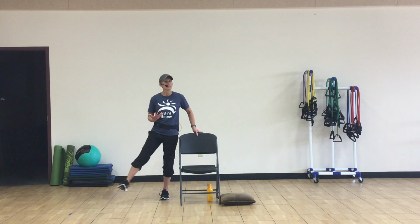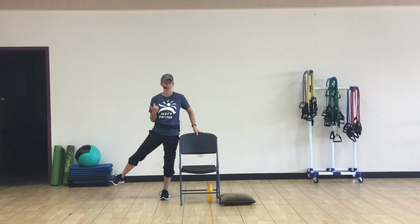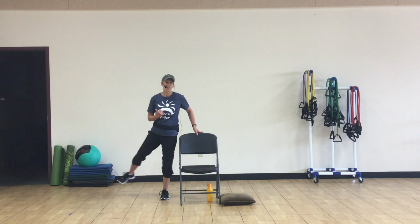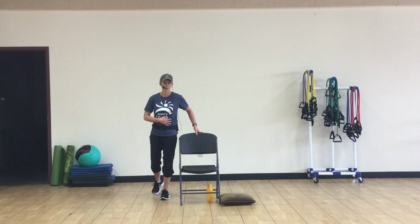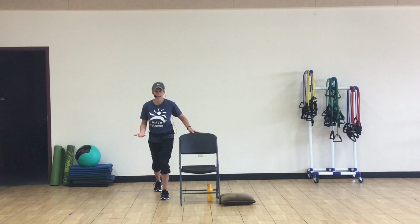So again, lots of exercises for our hips because they do move in all these directions. Switching directions, we're taking that circle the opposite way. Standing tall, always being aware of your posture. Now on this last leg circle, I'm going to have you step back with that outside leg.